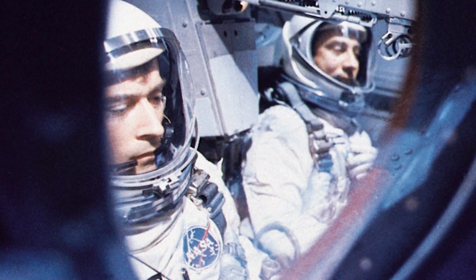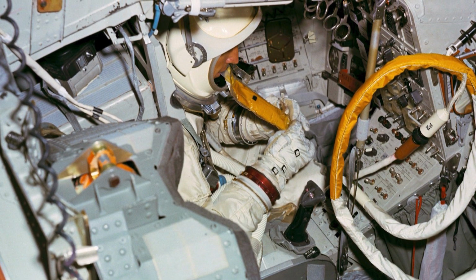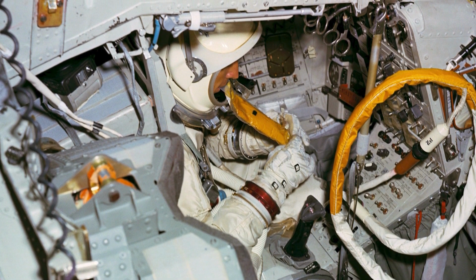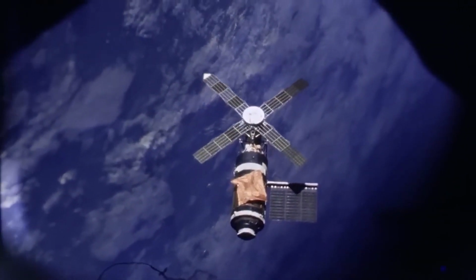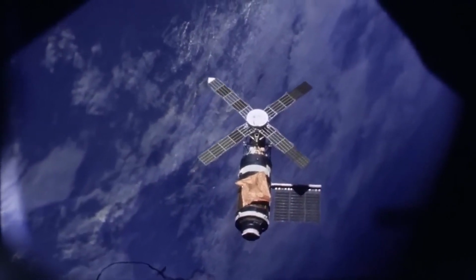When Grissom took a bite, the breadcrumbs started floating all around the cabin. It's possible for those tiny crumbs to cause big problems during spaceflight. Early space flights were relatively short, so food was treated as fuel. But as we began spending more time in orbit, meals became more important, both physically and mentally.